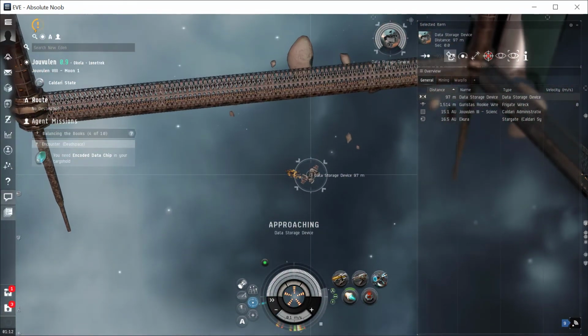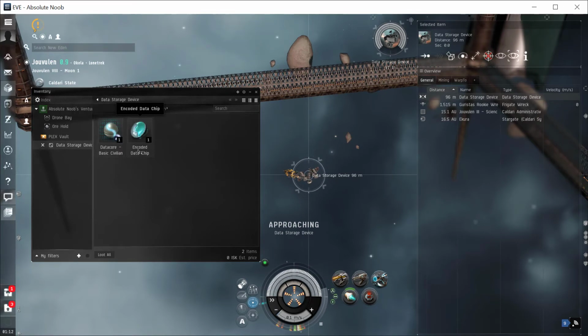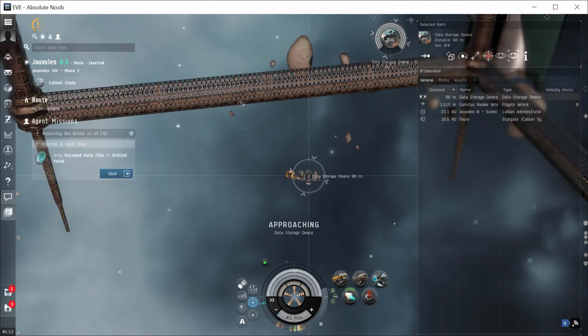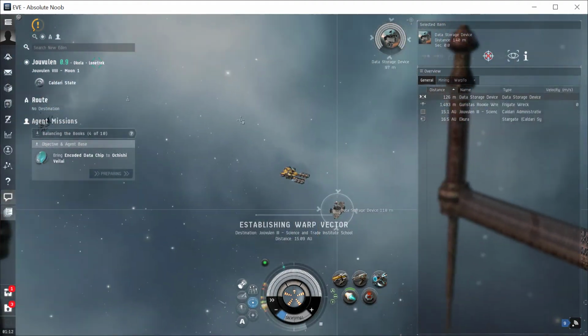And now we can open the container. And in here we can see there's a data core and an encoded chip. Let's just click loot all, put them in our cargo, and then dock back at our station and turn in the mission. Warp drive active.